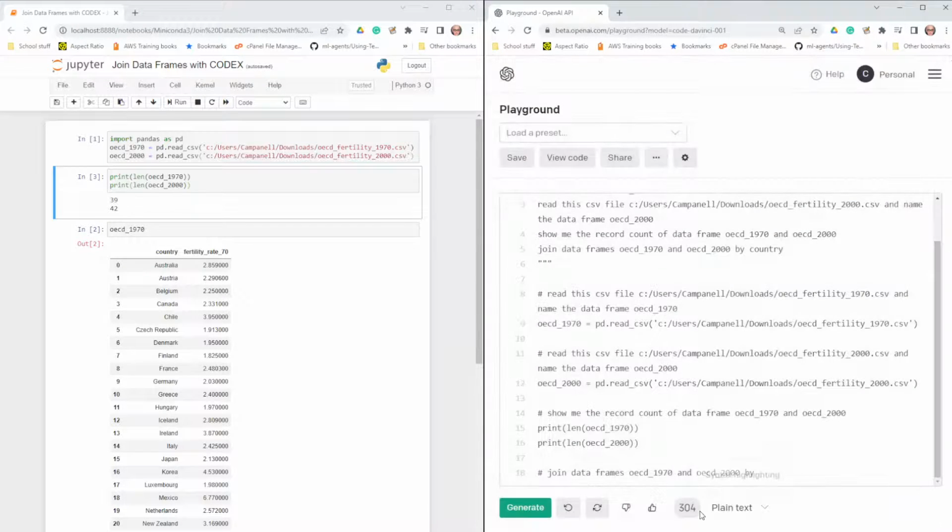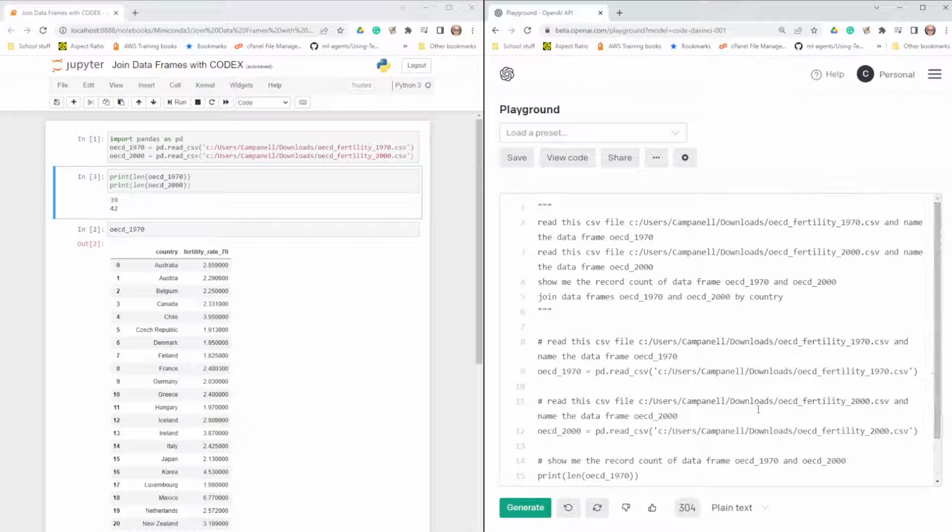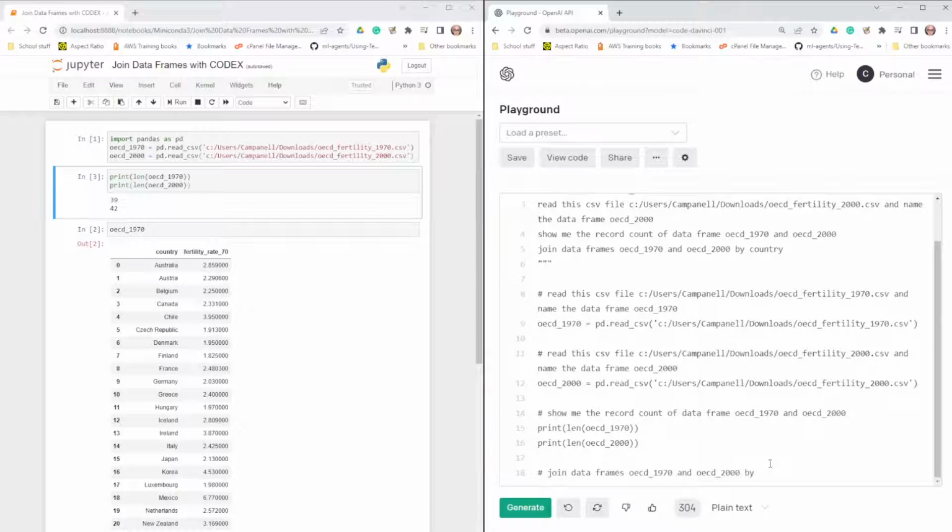Okay, and one thing I want to point out here, there are 304 tokens in the prompt, so this is going to cost me 3 cents to run. As you keep increasing the tokens, you're going to keep increasing your cost on CODEX. And CODEX is definitely not a cheap application.